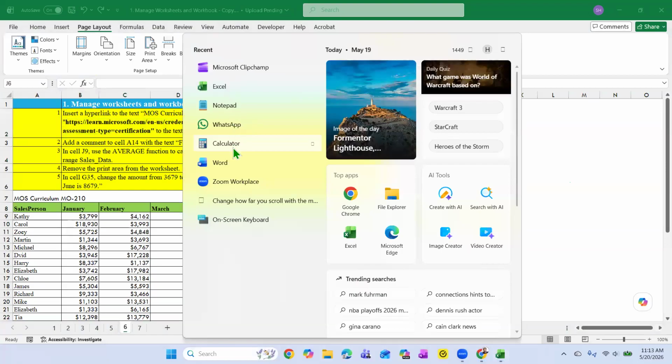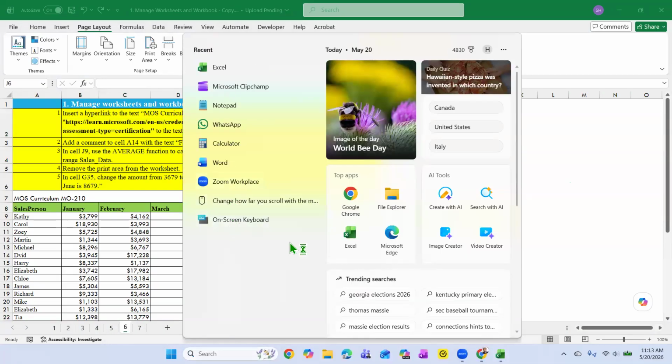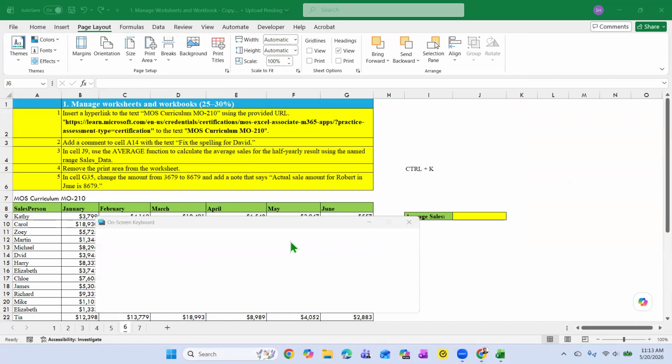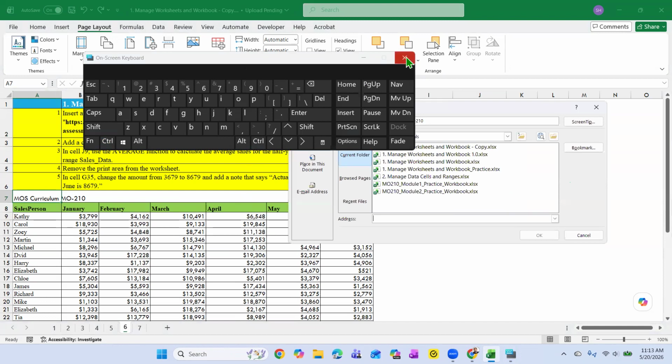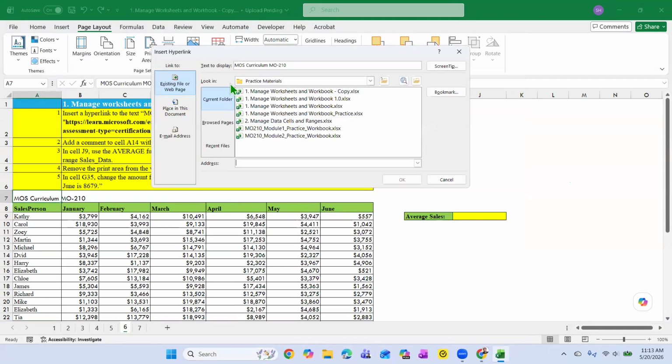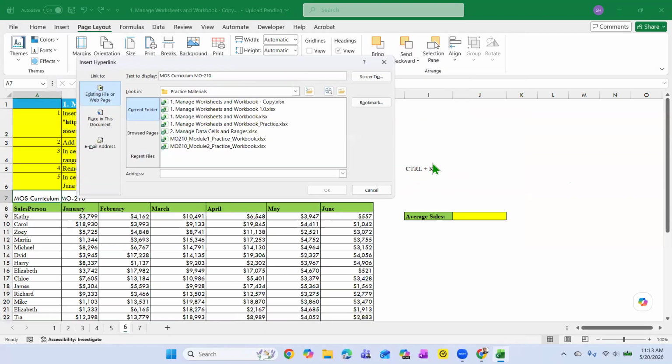That will immediately bring up the dialog box so you can do things faster. So to open the hyperlink, you can use the shortcut key Control and K.